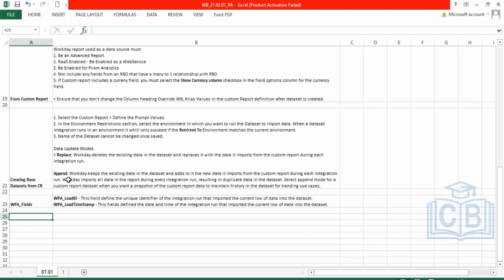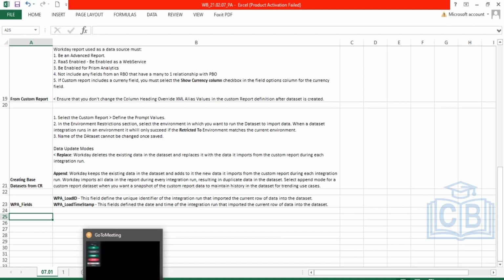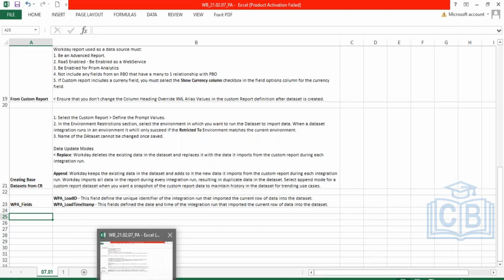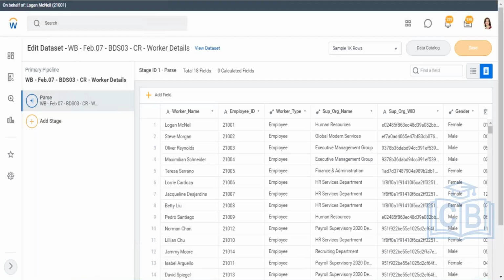Okay, once we have created our data sets, all I have done is I have my data in three different custom reports, and from those three different custom reports, I have brought the data together into three different base data sets.